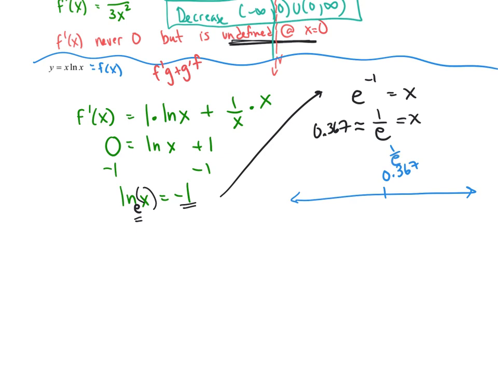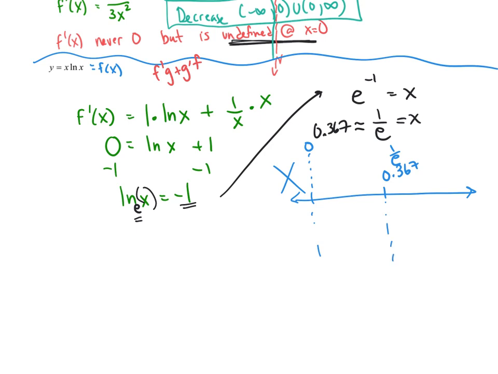But a bigger issue as well is this has an endpoint. This function is only defined from 0. So the log functions can only be positive. So there is no graph to the left of 0. So if you have a square root function, which is 0 and bigger, or a log function, which is 0 or bigger, we don't want to say it's decreasing always or increasing always, because a lot of the time there's no graph.